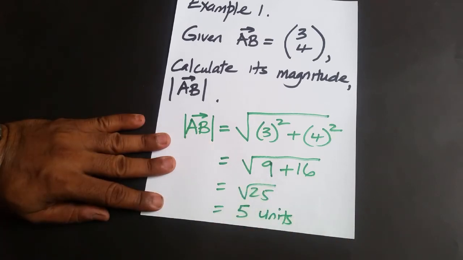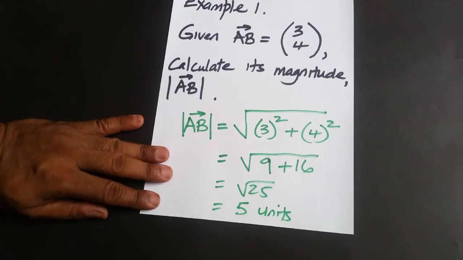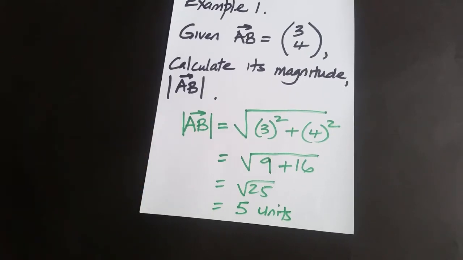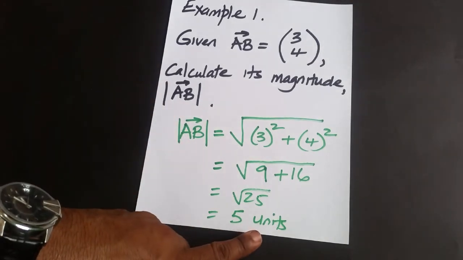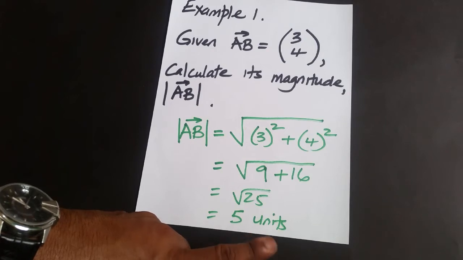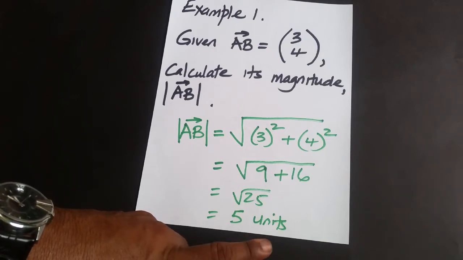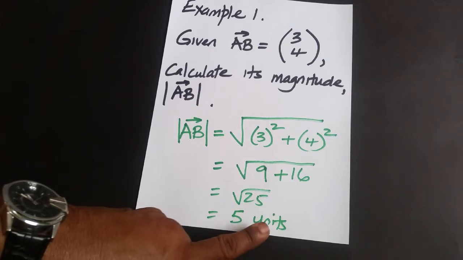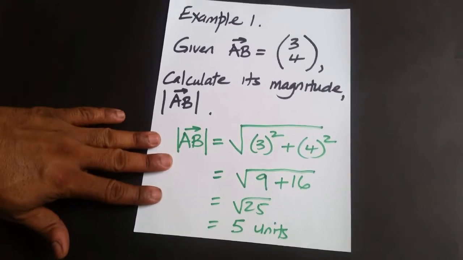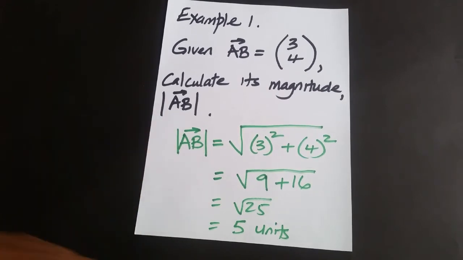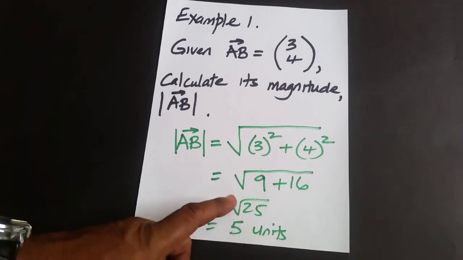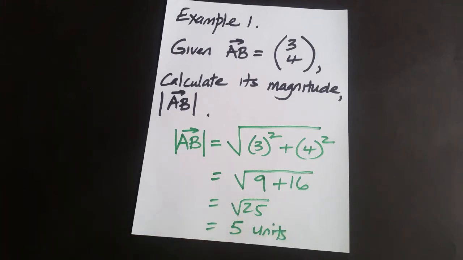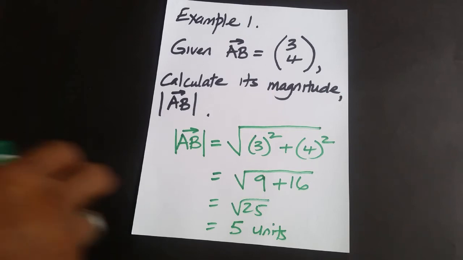On your graph paper, you would be using a centimeter line, so units would be in centimeters. But if you're given this as a typical exam question, just put units here, because we really wouldn't know whether it is centimeter, millimeter or meter. But on your graph sheet, seeing that the lines are a centimeter apart, it would actually be in centimeters. In an exam situation, you don't know what units the length of the vector is in, so you just indicate units there at the end.